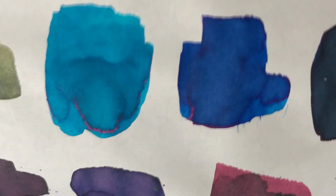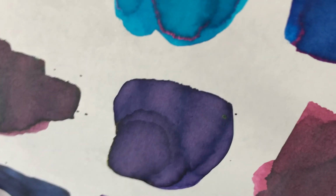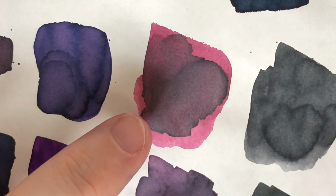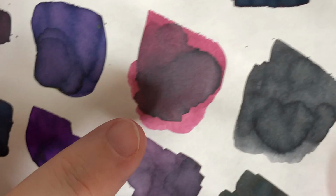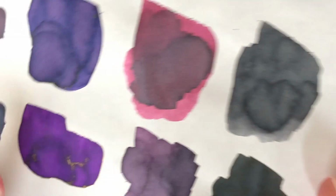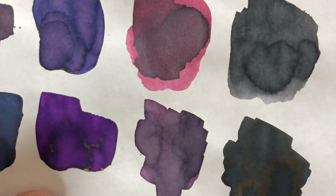This one doesn't seem to have any sheen, or if it does, it's like black sheen, maybe? Oh, you can't even see it. Like right there. Or at least a halo. And then this is Waterfront Dusk. No, this is Twilight. The new version and the old version, they're completely different. Not even remotely the same.